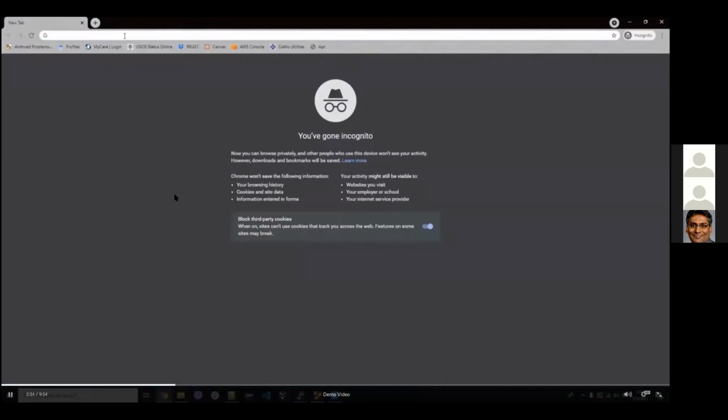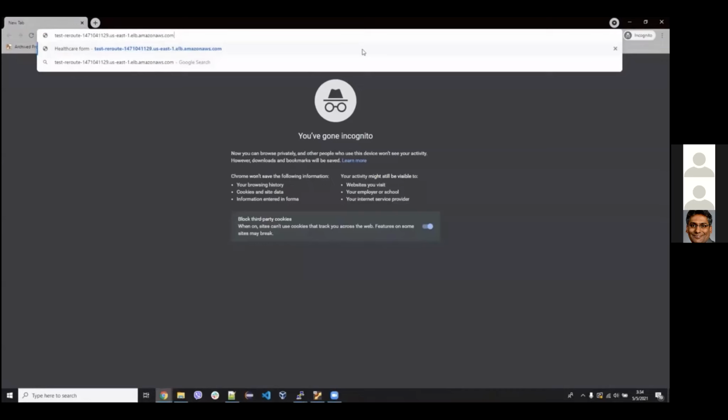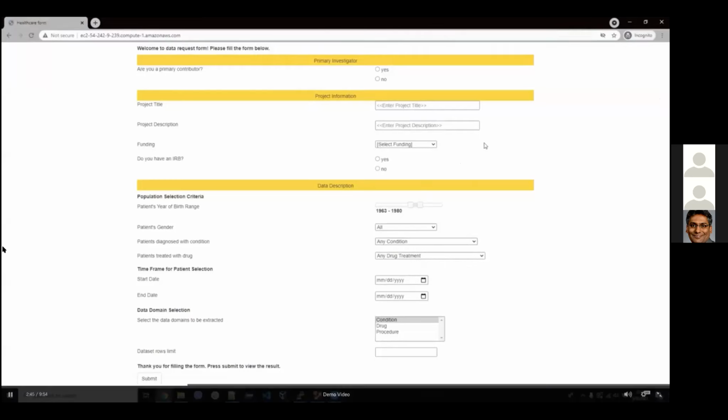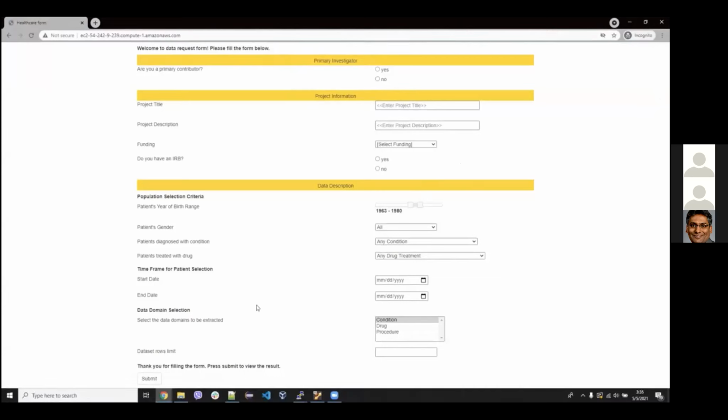which will allow us to see the healthcare application pipeline. So here is a simple data request form that our Odyssey stack serves. Let's first go over some of the information. This is basically information on patients, where a particular user is trying to find information based on their gender, their different conditions, what kind of drugs they use, and so on.